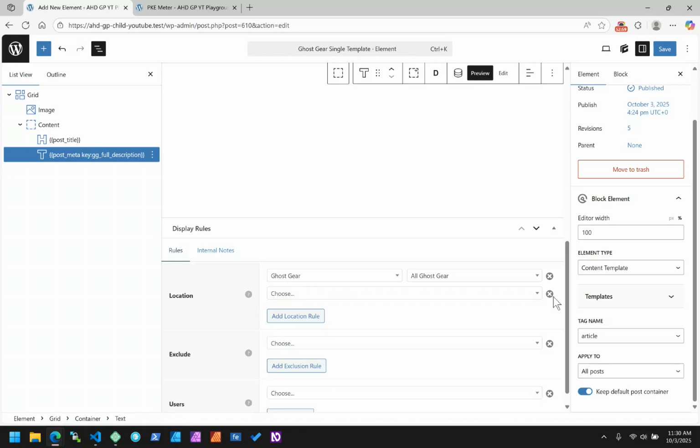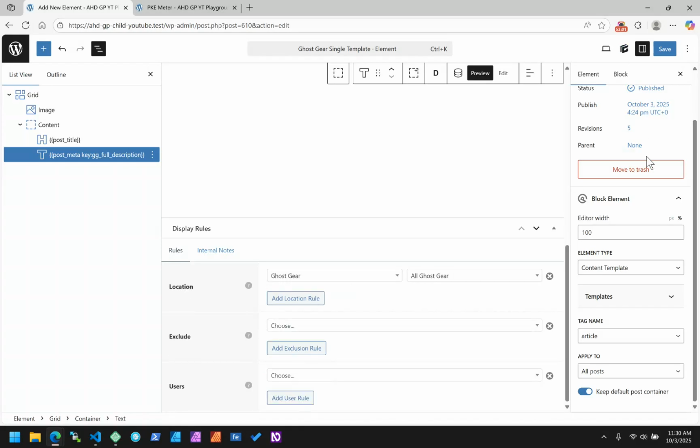I'm not going to go there. We're already going long enough. We're almost at an hour. But you could use this for as many post types as you want just by assigning it. So you don't need a query block.